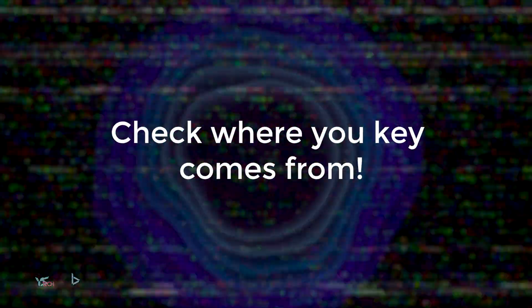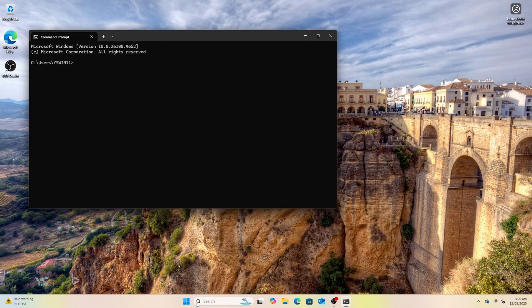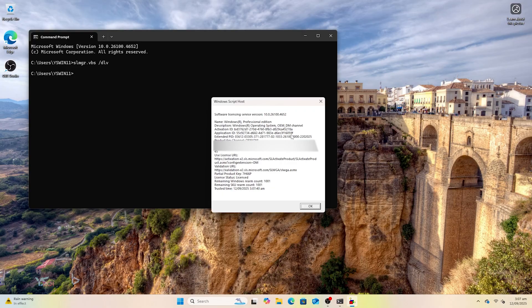How do you check where your Windows key is from, and whether it's OEM or retail? Head to the Windows icon in the bottom left-hand corner, type in cmd, then type the command slmgr.vbs /dlv. You'll then be able to see where your Windows key comes from. The one I previously purchased from keysfan is actually an OEM key, not a retail key. It says OEM_DM, which means OEM digital marker key — meaning this key did not ship with my hardware. So we know these keys are cheap, but they are tied to one machine and are not transferable.